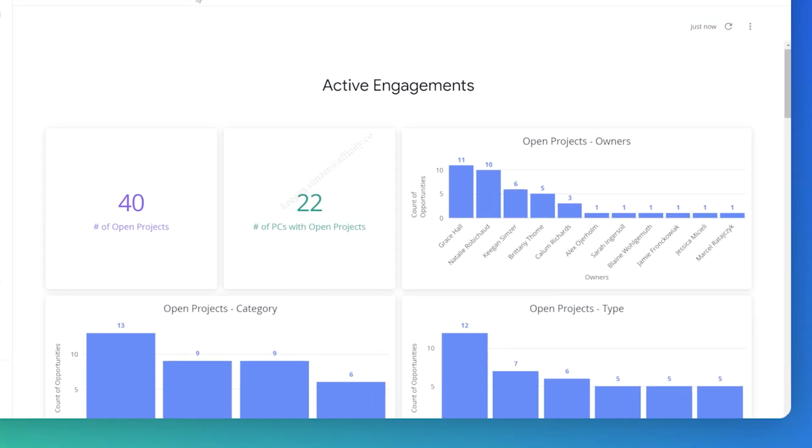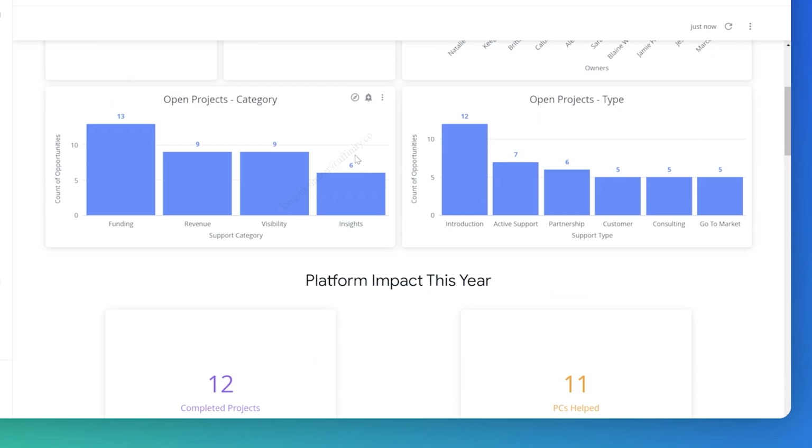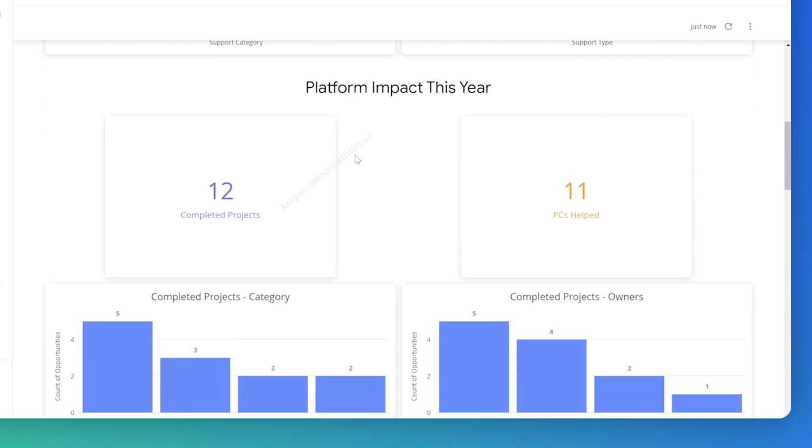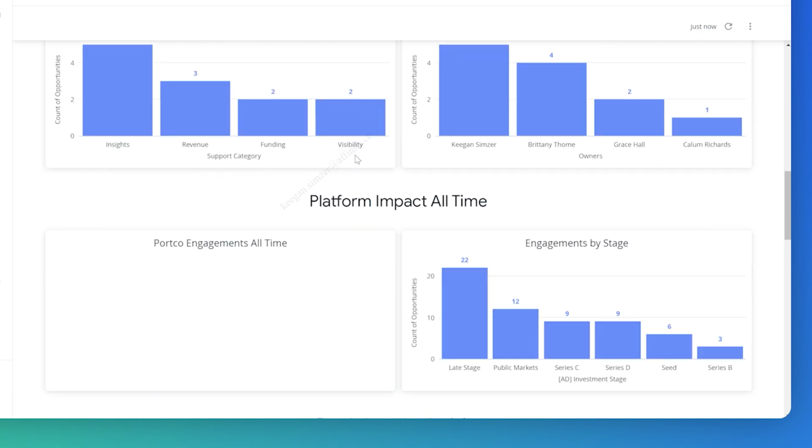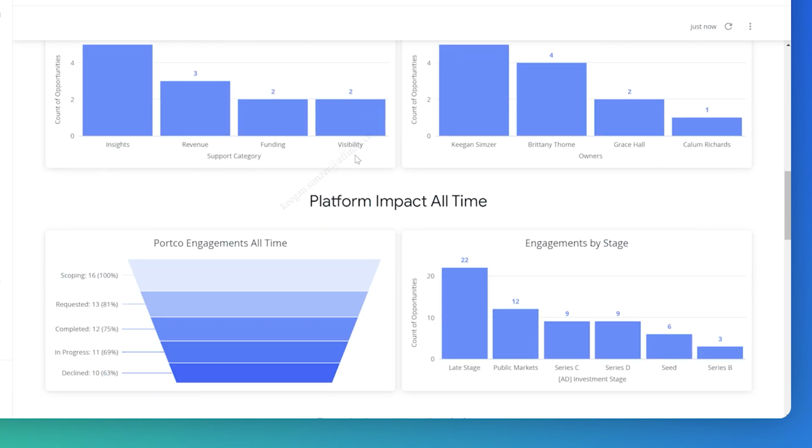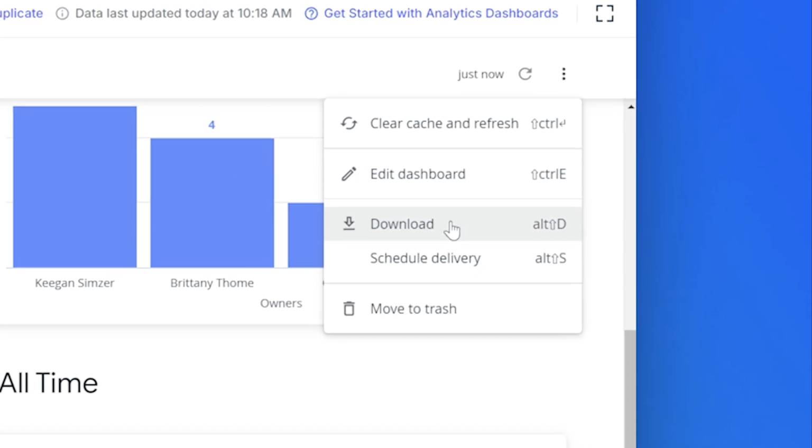with this opportunity list to look at what are the open projects we're working on, who on the team actually owns those, what's the breakdown based on specific categories or specific types, what's the impact we've had across our portfolio this year based on some of the actual support we're doing, and how are things sort of progressing through the funnel. Once we've actually built all of these reports out, not only can you download them as a PDF, but you can also schedule delivery of these. If you wanted this to hit the team's inbox on a monthly basis to give a summary of how we've been supporting our portfolio companies, this is a really easy and powerful way to do that.